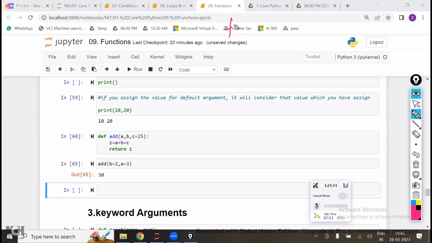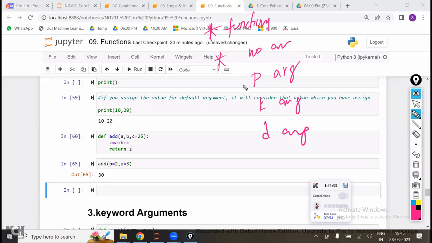So today we have discussed how to create functions. What is the difference between inbuilt functions versus created functions, that is user defined functions. And along with that, functions with no arguments, with positional arguments, with keyword arguments, and default arguments. So how to create a function, how to write the docstring within the functions, and what the different types of functions available are. These are the things which we have discussed in today's class.